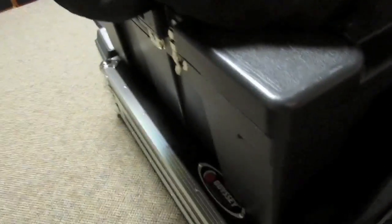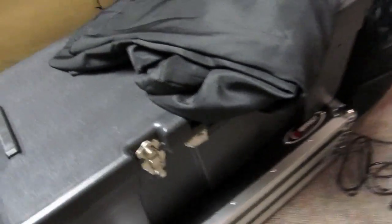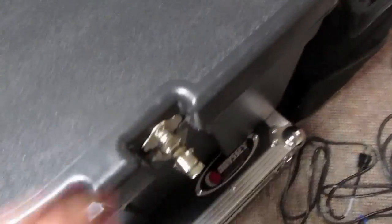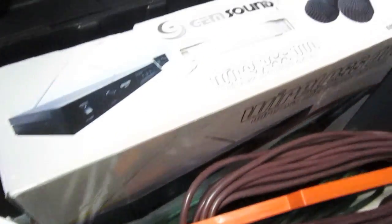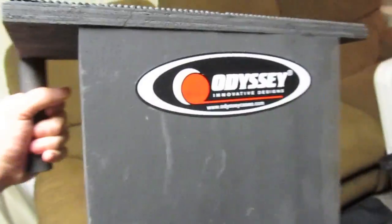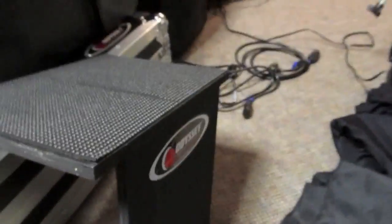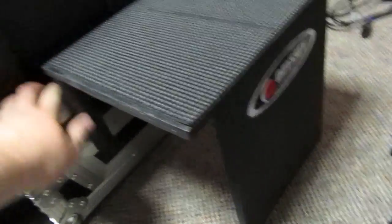We just had a dance this Friday and I've kept the stuff in the cases since we have another party this Thursday. Right here is the Odyssey FC Mixtec case, and I obviously have a Mixtec in it. In this box I have miscellaneous wires, extension cords, and the microphones — I ordered a new mic but it's not here yet. This mic is also good for beginners, but once you have a good sound system it's sort of not good enough anymore. I have my homemade laptop stand that goes in front of the case when I stack the top on the bottom — it fits good. I'll show that in another video.